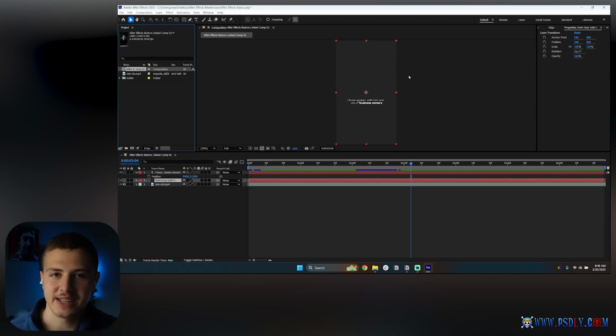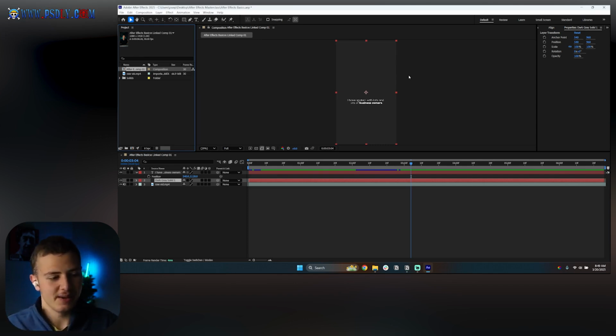And now you understand how you can add in solids. With solids, you understand there's 2 ways to stylize them. Number 1, you use the properties panel, which is nice and simple. And number 2 is you add in effects. Once again, we're going to be covering all the effects later on in a different course. But with that being said, that basically covers everything there is for solids.